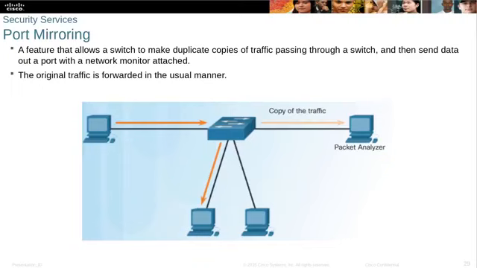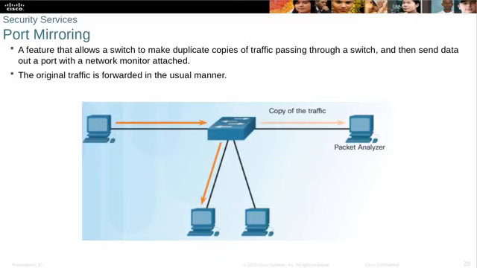Port mirroring. This is a clever technology. On a switch, unicast frames will normally only flow between the two ports that are part of that communication session. So if I've got a PC and I'm trying to communicate with the default gateway, then the frame will literally go from my port that my PC is plugged into to the default gateway's port that the router is plugged into, and any PCs plugged into any other ports on that switch will not see that unicast traffic, because the switch creates a little virtual circuit between those two ports.